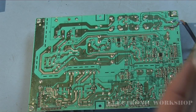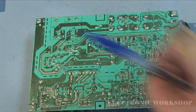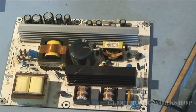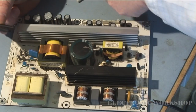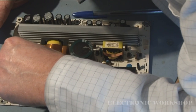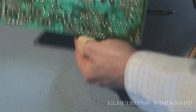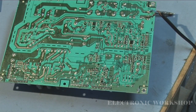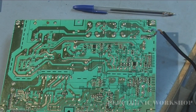You don't want ones that are different, like having your AC on the outside pins. You'd have to do a bit of rewiring if you wanted to do that. It's not impossible, but it's just messy. This here is our positive pin. There are 4 holes for this bridge rectifier pack to go in, so I'll line my positive pin up with the positive pin on the board. And now I'm just going to solder it in place.